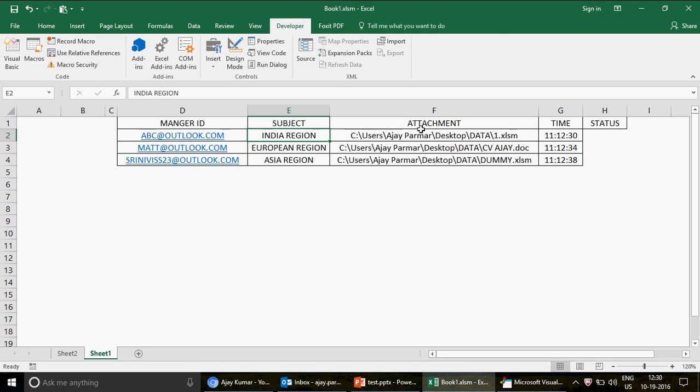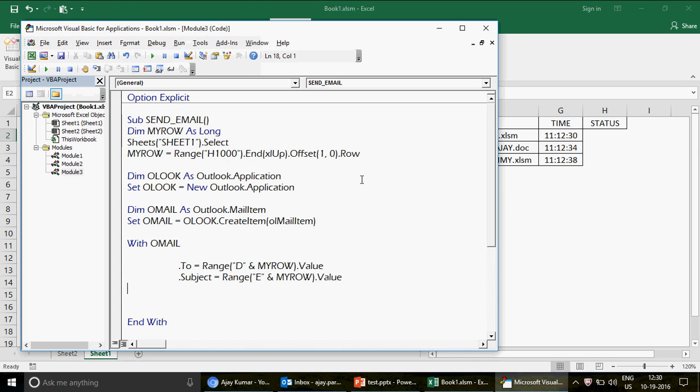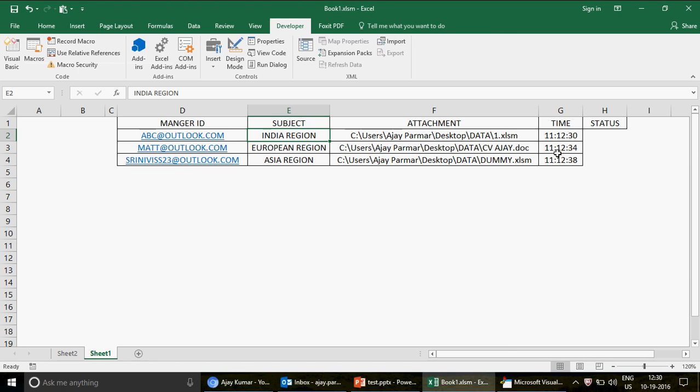Now that is going to be the attachment, which file you want to send out, right? Now why do I keep saying you know that? Because I believe that you have watched my previous videos, the 13-14 videos on that, because they are very good videos. Actually I have discussed a lot of things there. All right, so Attachments Add, then what you want to attach is this path, which should be in the F column, and obviously the row number will remain the same, right? And I think the time is not required, because that is going to be captured in this workbook open event. So we are good with this.